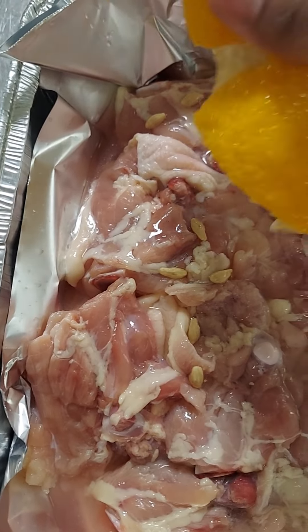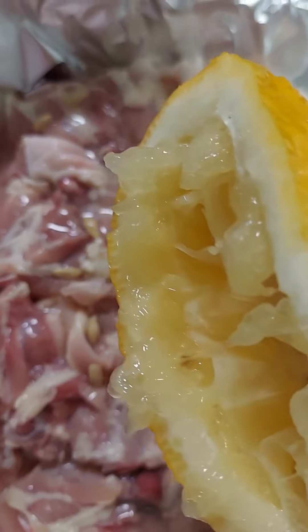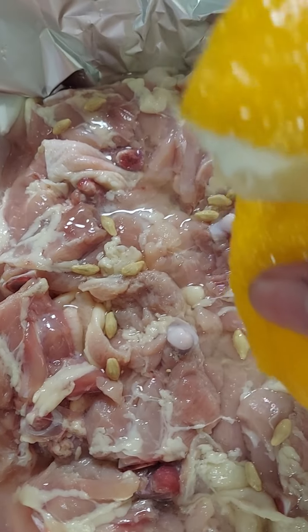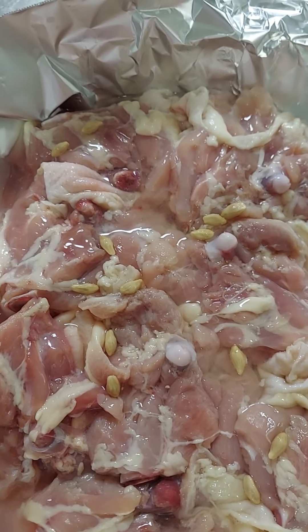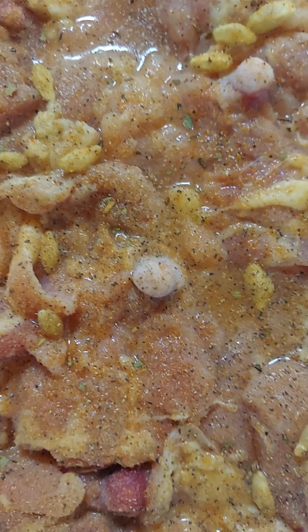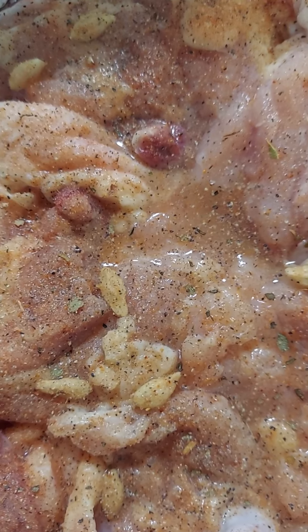We're going to put this peel inside the fire so that you're going to get the zest of the lemon — it's going to come up and season that chicken. That's real lemon pepper chicken right there. Let's put our seasoning on the top. We got the seasoning on there — whatever seasoning you like to put on there. We can see the lemon juice is soaking up some of that seasoning too.